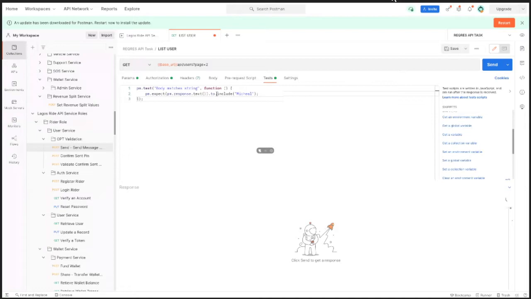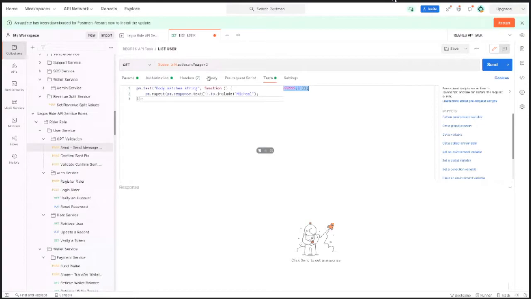Let me talk about this pre-request script. This pre-request script is a form of script you write that generates dummy data for you to execute your test. As seen on the screen, this script is written to generate a random phone number for me to execute this API request.